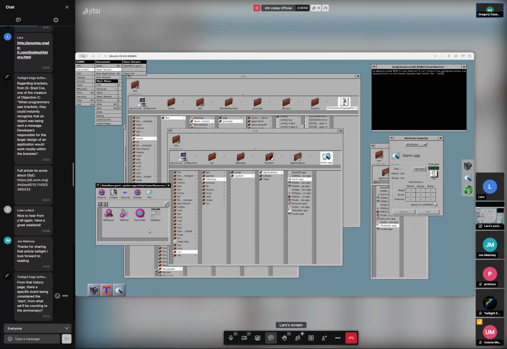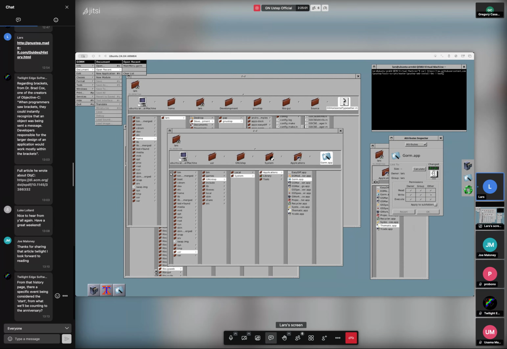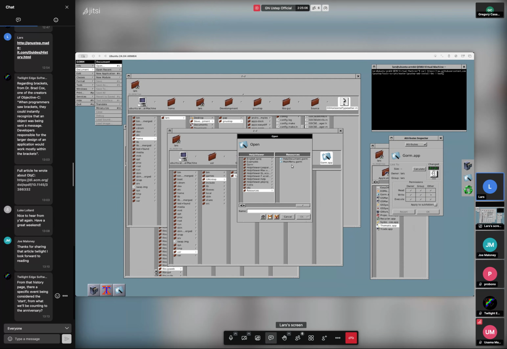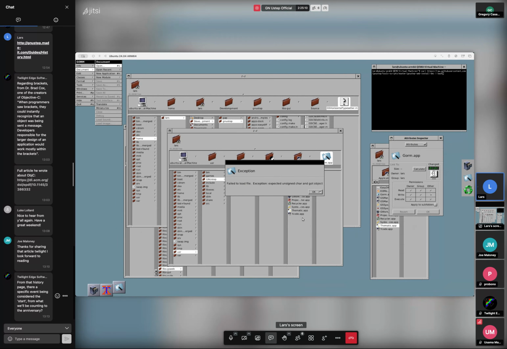Now this loads, but it didn't before. What was the other one? I guess this failed. Yeah, exactly. Failed to load: exception, and char, got object. This is an encoding problem. That's a libs-gui issue.